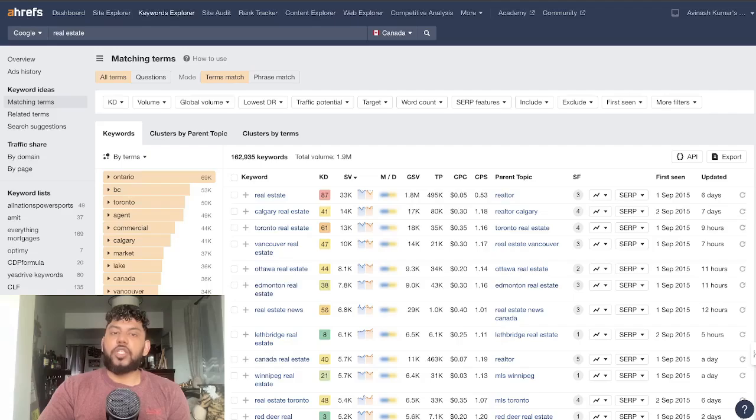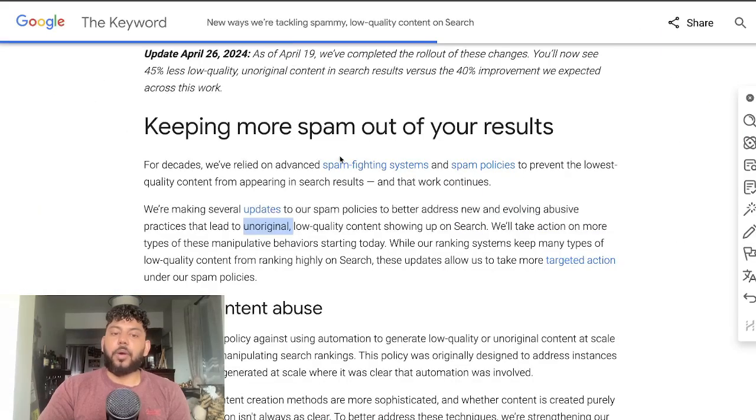So you need to be original in how you think about writing content. You need to write content that's not just based upon metrics that you're finding on Google Keyword Planner or Ahrefs, and you also need to write high quality content. Now, high quality content means that you don't just use ChatGPT to write your content. I will leave some tutorials in the description below today's video if you want to check it out.